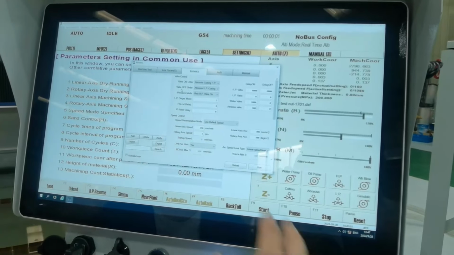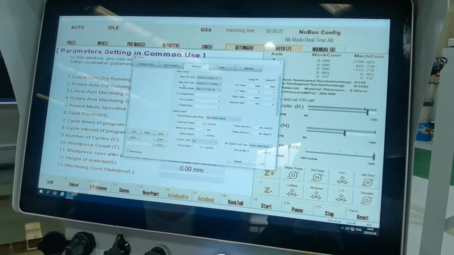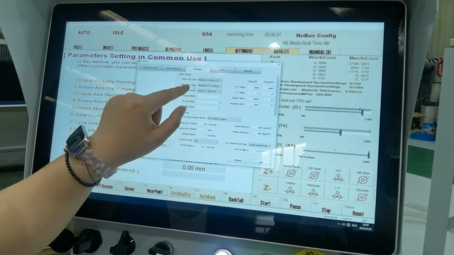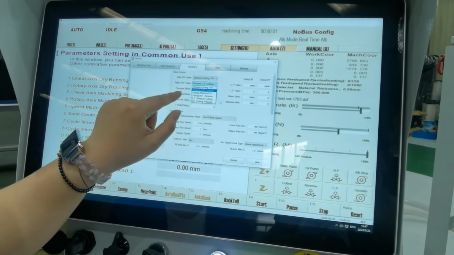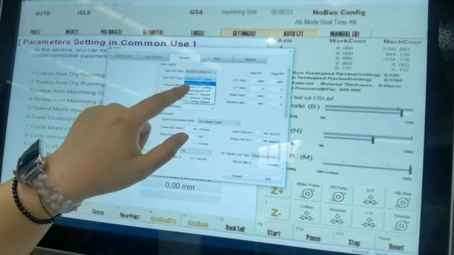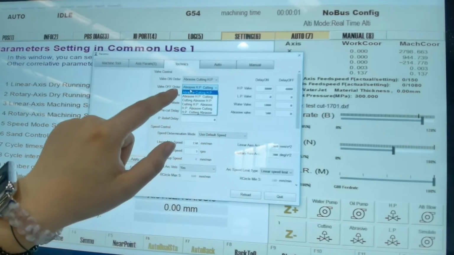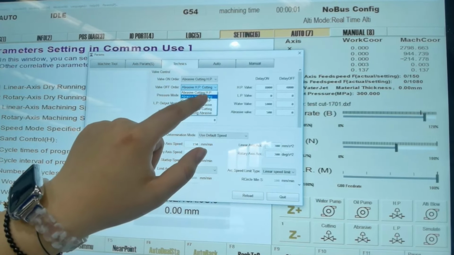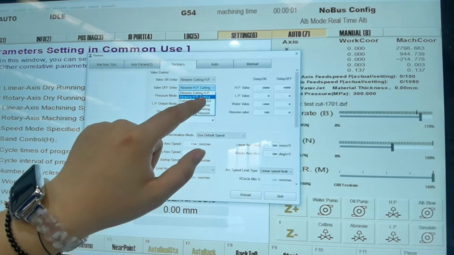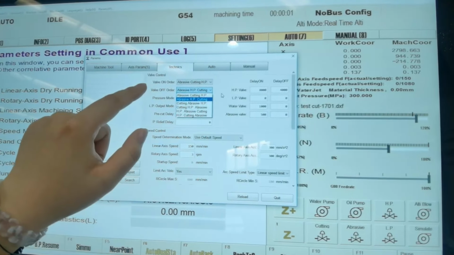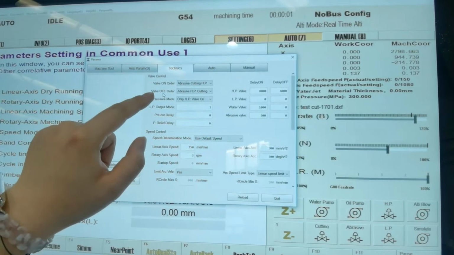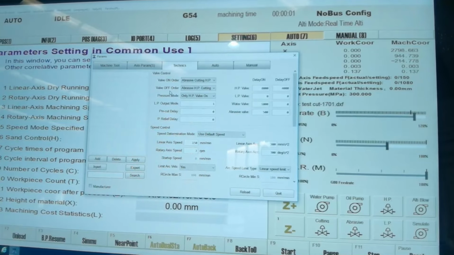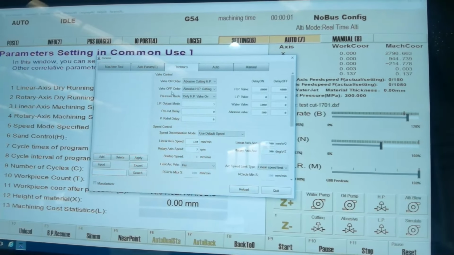And then after you have cut the materials with the shapes you have drawn, it will be the well-off order like this one. To make the abrasive off first, and then to make the HP off second, and then to close the cutting water third. And this is the order of the well on and well off according to your different materials, and you can set a different order as you want.